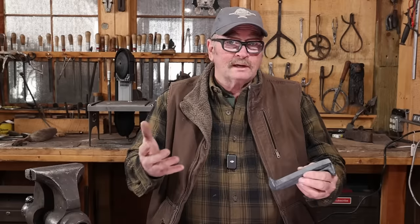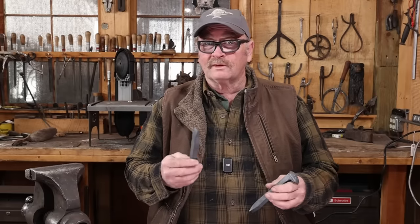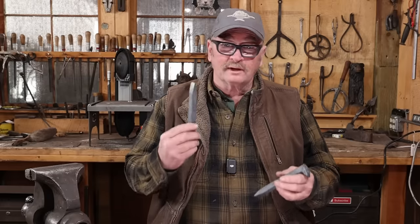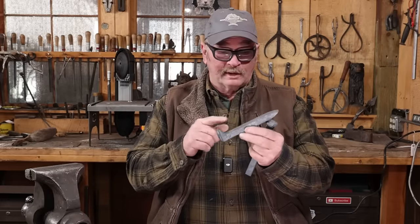And I'll talk a little bit at the end of the video on why that's not something I typically do, but let's go ahead and take a look at what that process might look like, as well as doing a few other things that might make this a nicer axe overall. So I'm gonna make the best axe I can, starting with a railroad spike as my primary material.